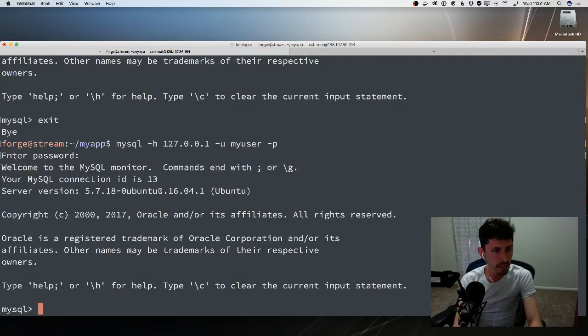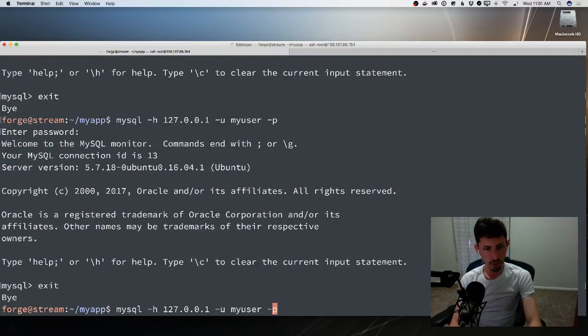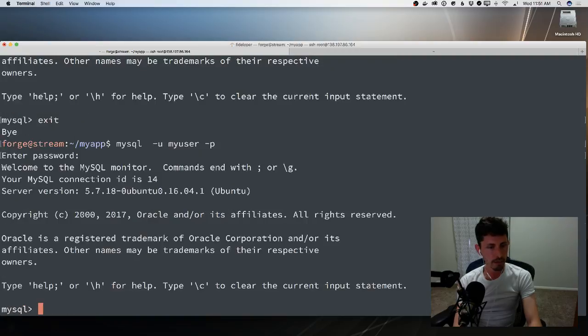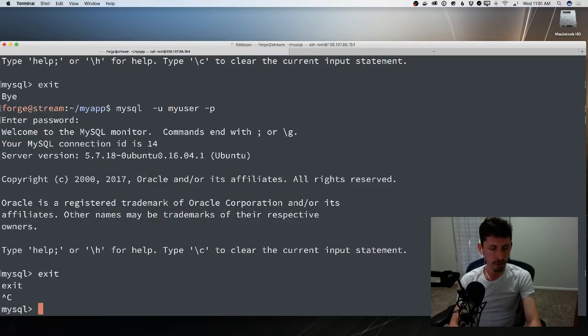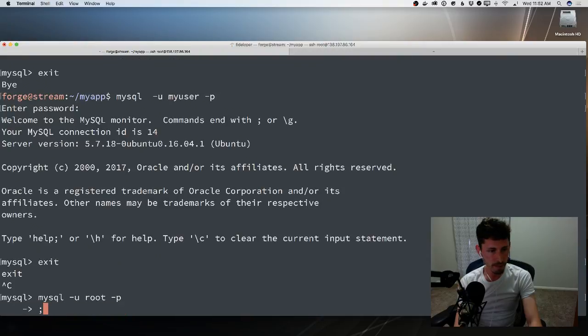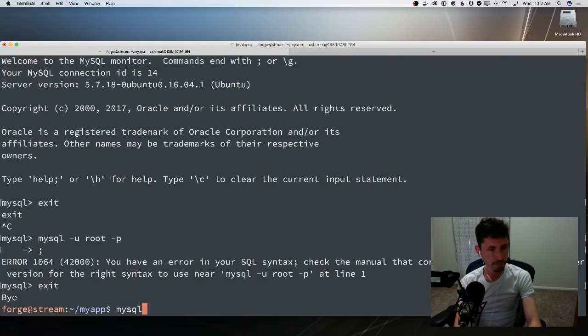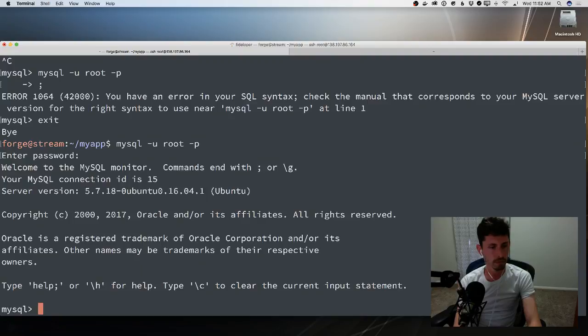I lied. Oh, how dare you do that to me? I can't believe I just got lied to like that. My whole life is a lie. Secret. No, I want root. Let's see why I'm lying to everyone right now. User host from MySQL.users.